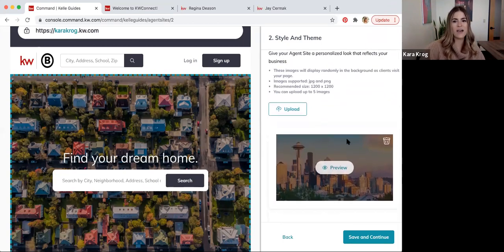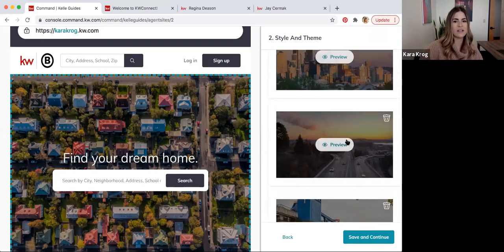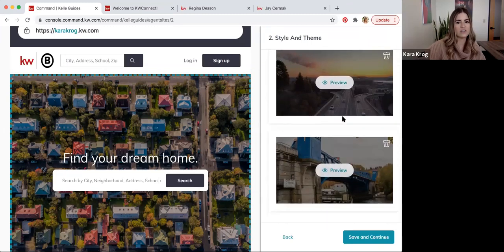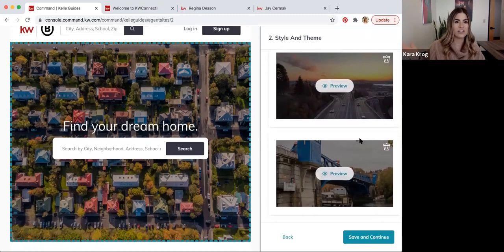And then you can upload up to 5 different hero images. Like I was showing you guys before with Jay's, he's got some cool ones that are like tiled pictures, collages. I specifically went through and I wanted to have pictures of Seattle for mine. So I trashed all of the ones that came with it originally. There's one in particular I really dislike. It's very clearly a San Francisco stoop outside of a San Francisco home. And I'm like, I don't sell real estate in San Francisco, and this doesn't seem like it applies to me at all. So I trashed it.